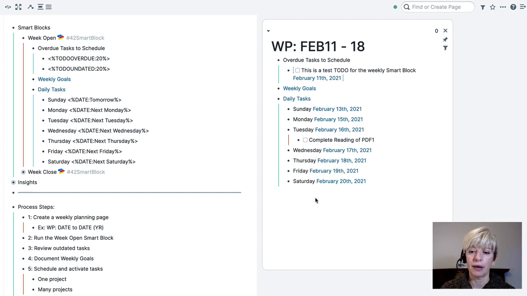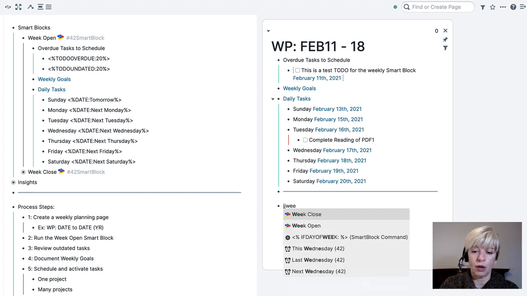At the end of the week, you do a weekly close. So at the end of the week, when you are done and you have completed, I do not take notes on what happens in the week in this page. All the notes happen on the daily notes page. So we're going to go through that. But what you can do is if you type 3 short hyphens and you press return, you will get yourself a nice clean line. You can type JJ and you can type week close.